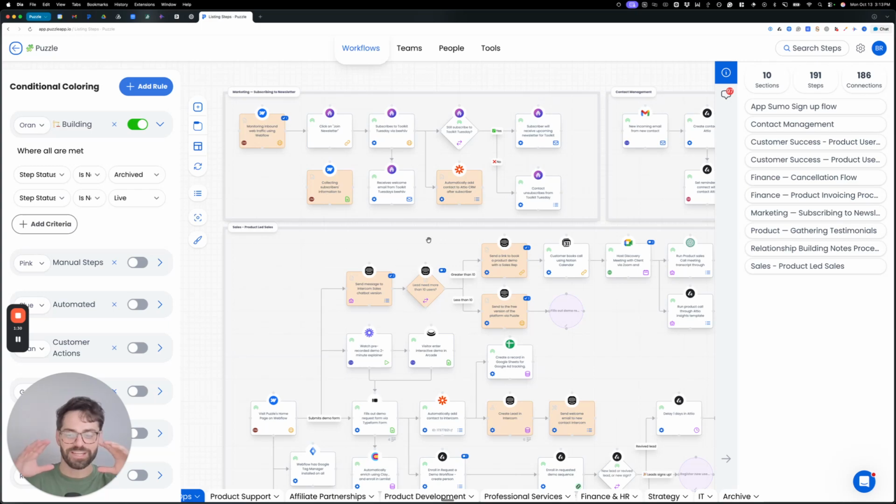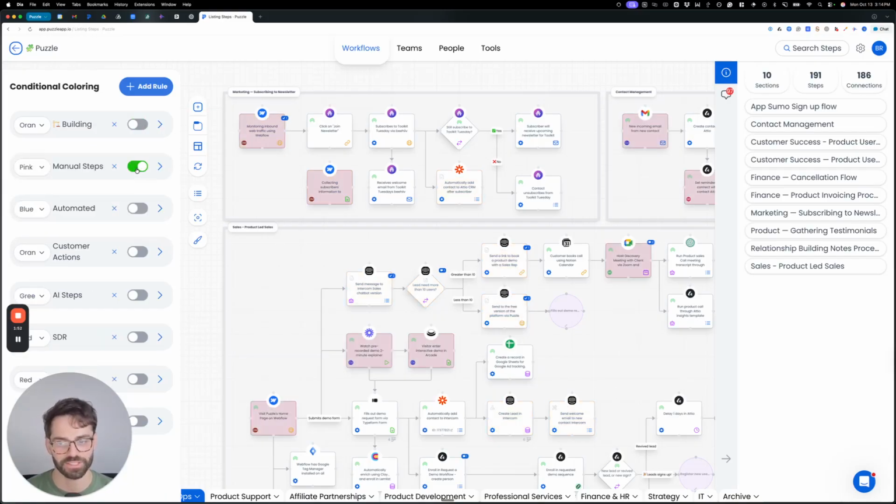And the reason why it's impactful is because when you're presenting your diagrams and you're trying to talk through multiple elements of what your diagram is trying to communicate, whether it's what roles are responsible for which steps, which steps are automated, which steps are still manual, et cetera, you have a way where you can enable and disable very quickly different rules to bring attention to that part of the map.